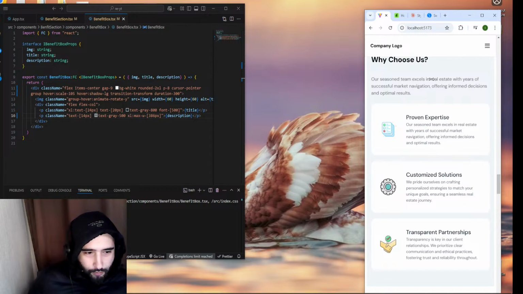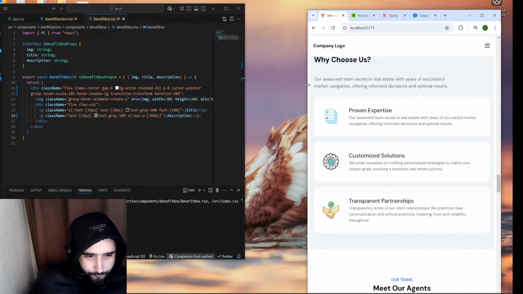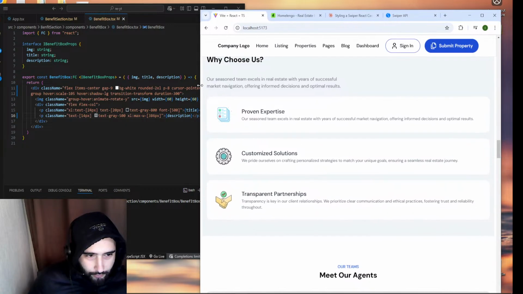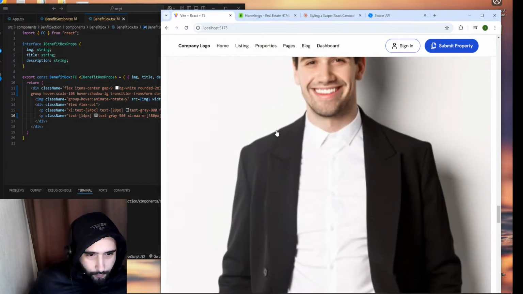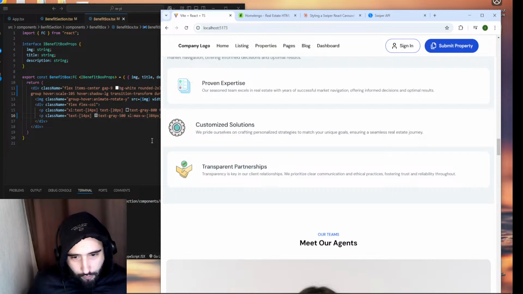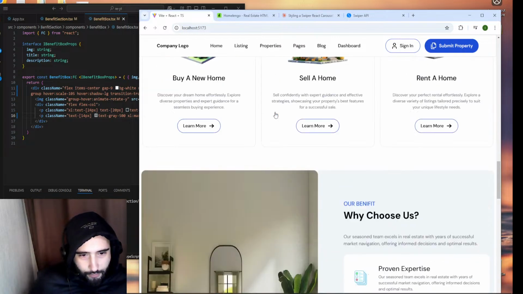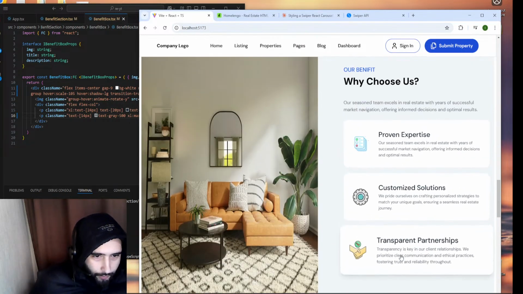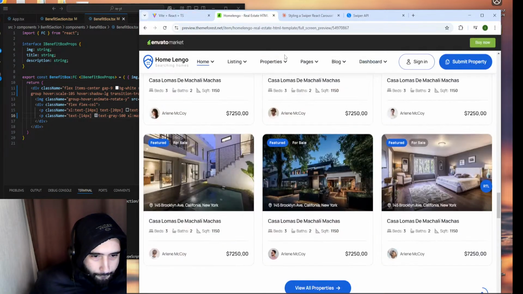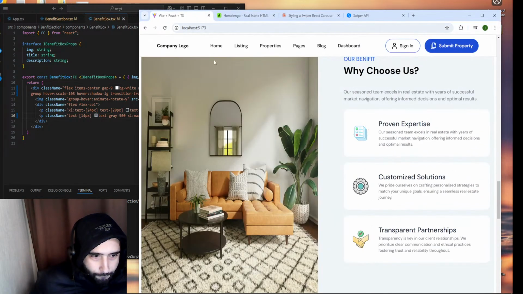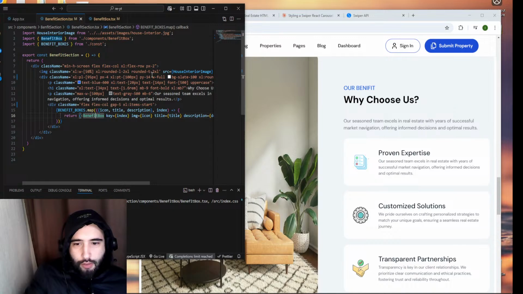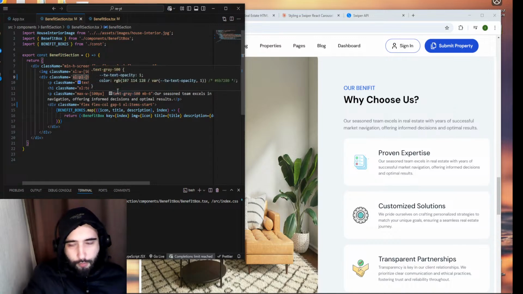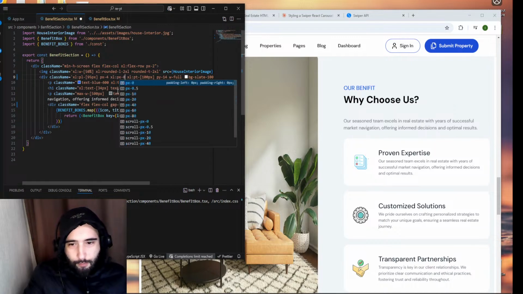So let's test. On a phone screen, it looks okay. We will raise this, and it keeps getting expanded like this. And on the bigger screens, it looks okay. Except on the bigger screen, I don't want too much padding. So padding X maybe 0.